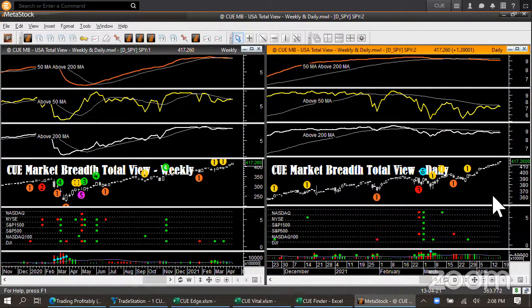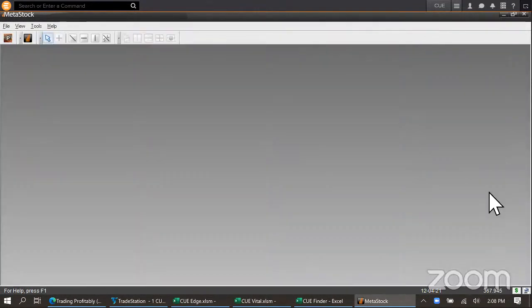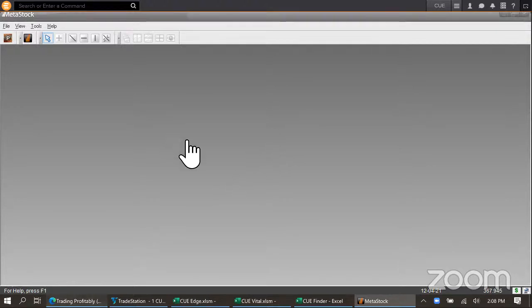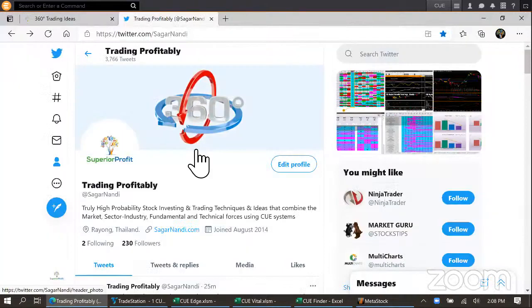That I mentioned previous week also, or maybe even the week before that also. And last webinar also, I mentioned it is overbought and that view is continuing. It just got more overbought. I am going to refrain from taking many new long trades. However, I have already taken a few trades and I'm going to continue to hold them. I will review some of them, but before that, let me show you something I'm developing.